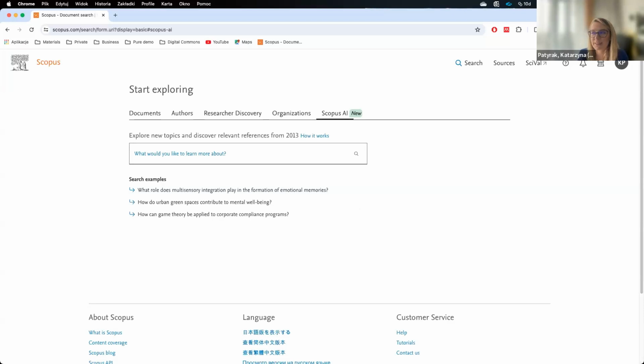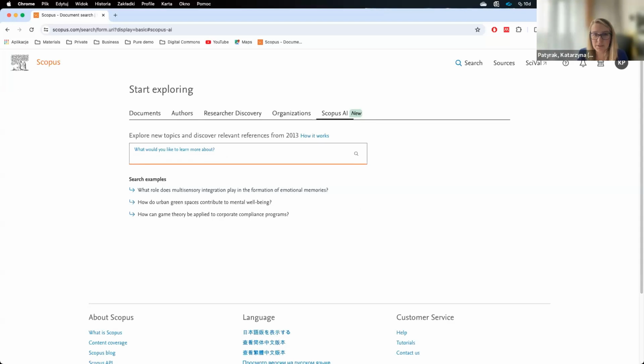interface. There are not many things to do at the very beginning here. So we just need to type in the question that we have. And I'm just looking now into the chat whether we have any suggestions. Okay, let's see. Newest articles.